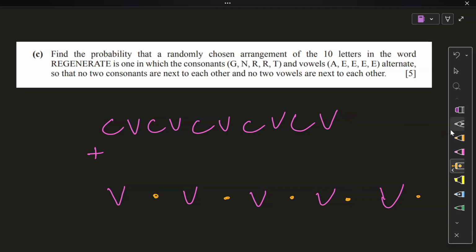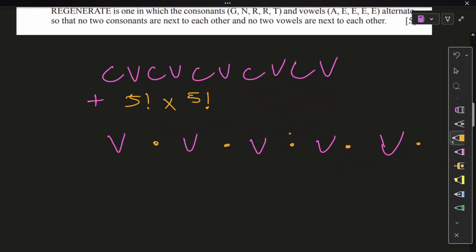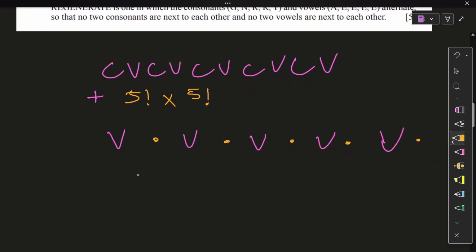Now let's do it. So here we go. 5 consonants moving about, and 5 vowels moving about. And I'm not dividing the repetitions. Why? Because this is a probability plus factorial question. Moving on. Next part. 5 vowels moving about their own positions, 5 factorial. Not removing the repetitions.